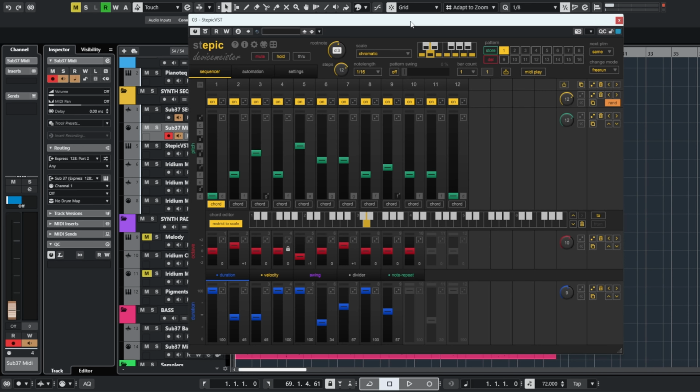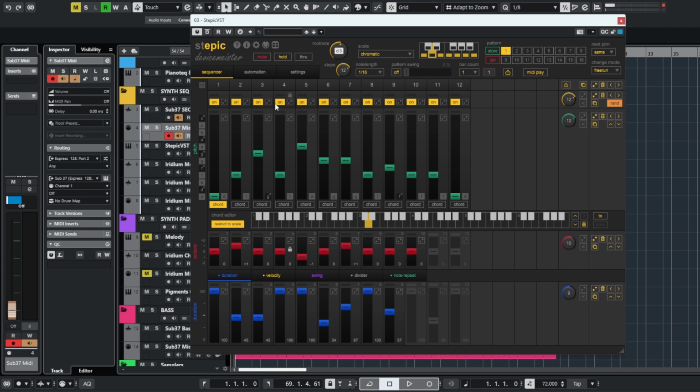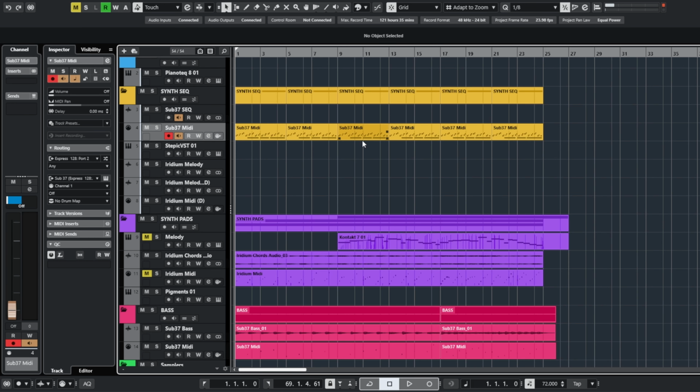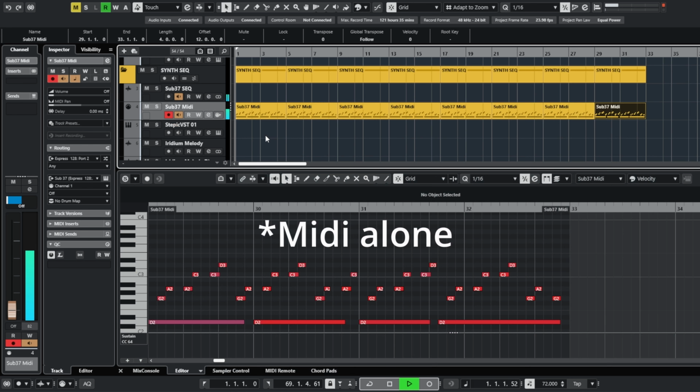I found it right at the end there. It usually happens. Let's just listen to that together with all the other stuff we've got going on, minus the melody. And then I'm going to kick in this, which is the Stepic sequencer, which I've just been experimenting around with. I came up with kind of a cool sequence in D minor that should work and should do interesting things with the MIDI that I just programmed as well.